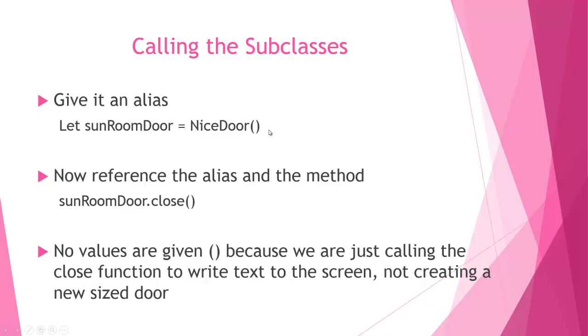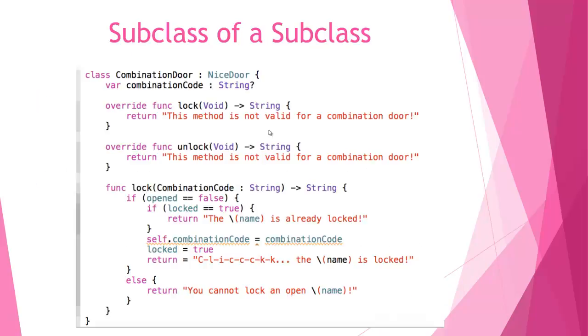All right, and if that's not confusing enough, you could have a subclass of a subclass. Woohoo! So in your book's example, they make a combination lock. So I can have combination doors that reference NiceDoor, and then NiceDoor references Portal. So I have a subclass of a subclass. And then I might have windows, and I may have different categories of windows or subclasses of the subclass windows. Some windows are single pane, some windows are triple pane, some windows have gas locked inside the panes. So now I have all these different subclasses of window. So you can see where that would come in handy.